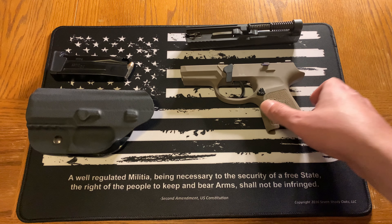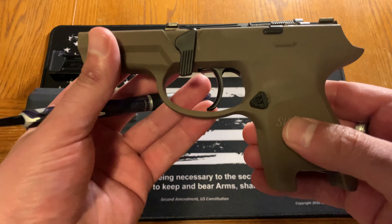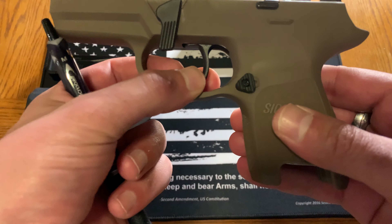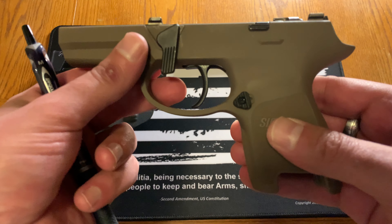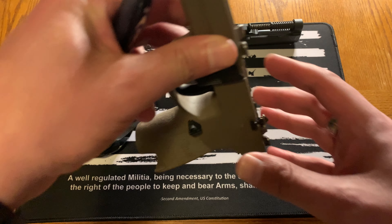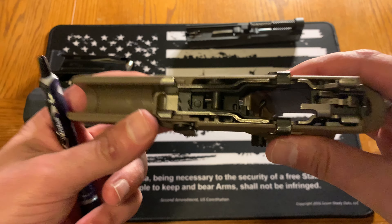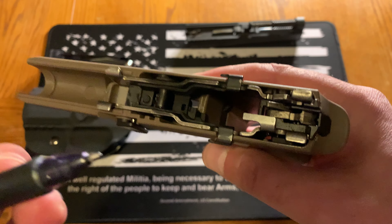After folks sent their P320 back to SIG, they noticed it came back with a much thinner trigger. Yes, the weight of the trigger was definitely one potential contributor to it going off if the gun was dropped — because anything in motion will continue in motion. So if the gun was dropped, that mass continues on its course and could potentially cause some action. But the biggest key differences are in the mechanisms they changed.